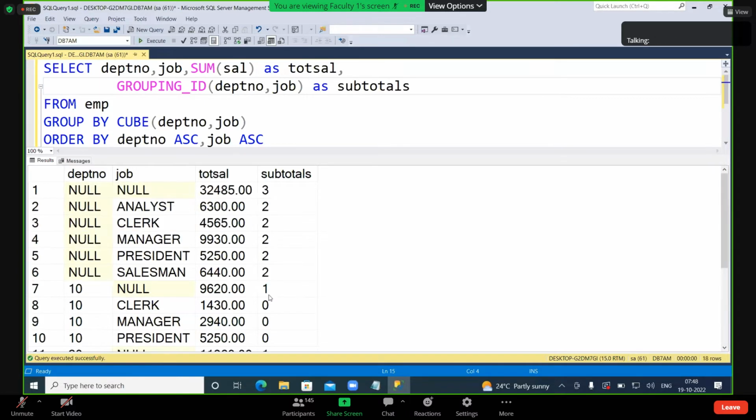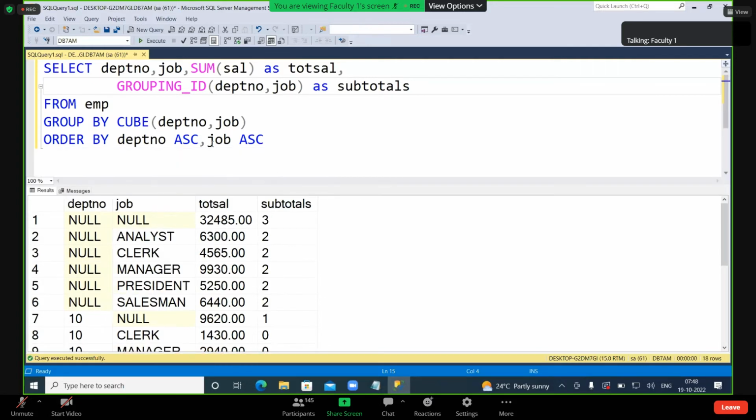So actually, why are we showing this? Because end users don't understand what 32,485 is, or what 6,300 is. That's why we are using grouping ID, which returns 3, 2, 1.